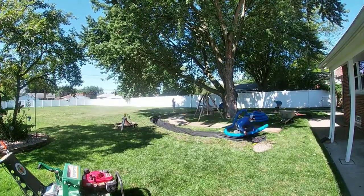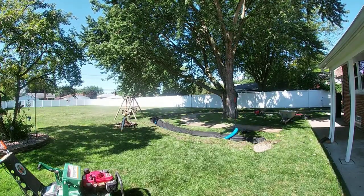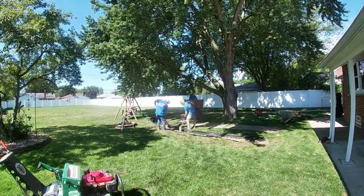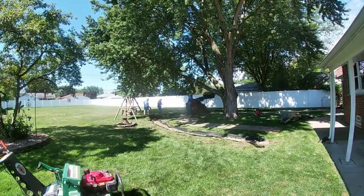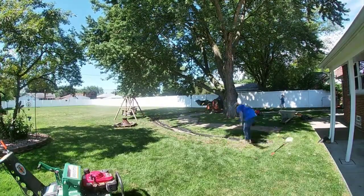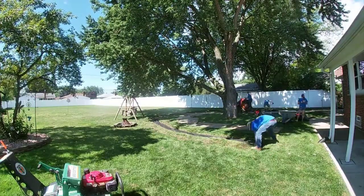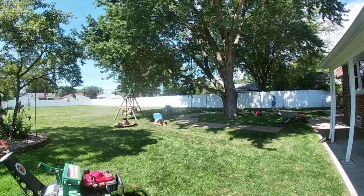We are grabbing water everywhere. This tree grows really, really quickly — it's a soft maple, a silver maple — and the roots are so large now. The more wood you have underground, the higher the ground ends up in elevation. Tree roots start like a thread, then end up the size of a pencil, then the size of your wrist, then the size of your torso. That root system just raises the ground.